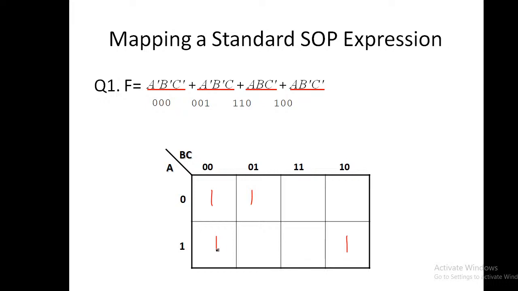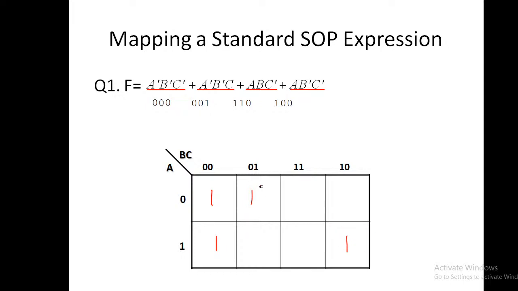Now you will ask me, ma'am, you are only putting ones, you are not solving the thing. I will be doing the solution part also. How are you going to solve it? Like I told, try to make a pair or quad or octet and try to make the group consisting of as many ones as possible. If it is feasible, you make a group of 4, but there is no provision of grouping 4 adjacent ones because this one is here, right? So you cannot make a group.